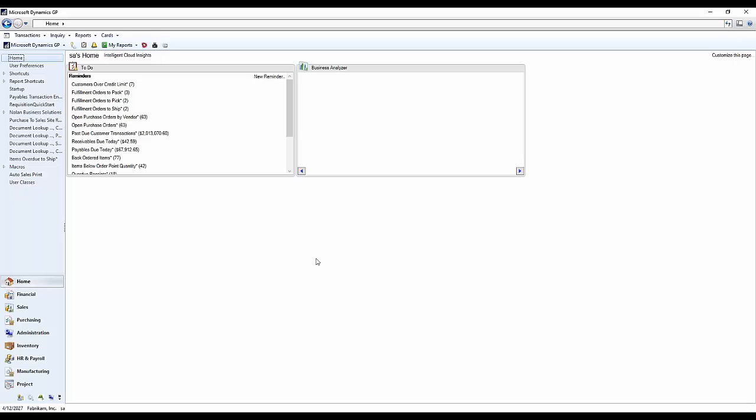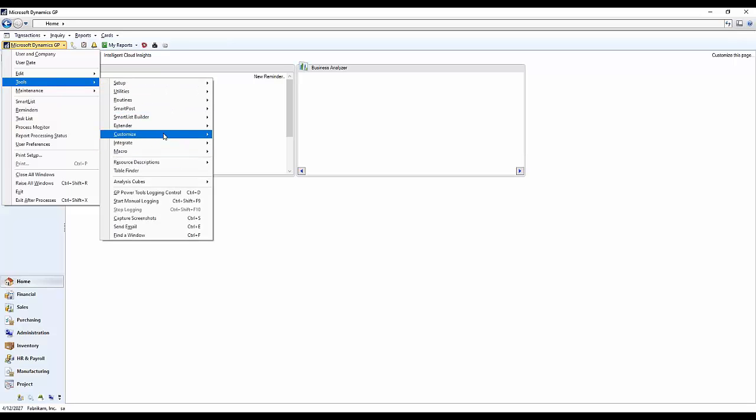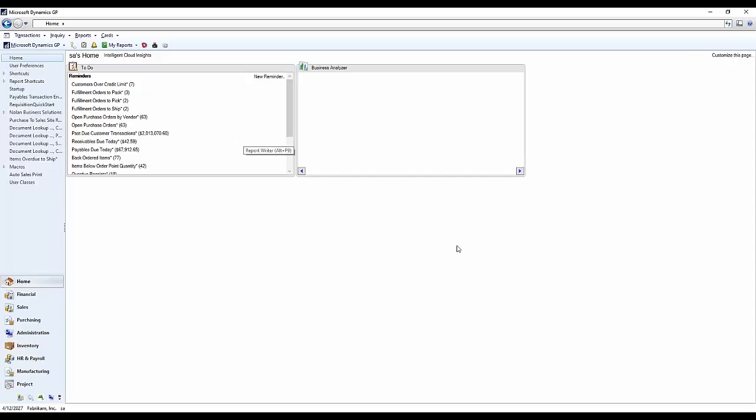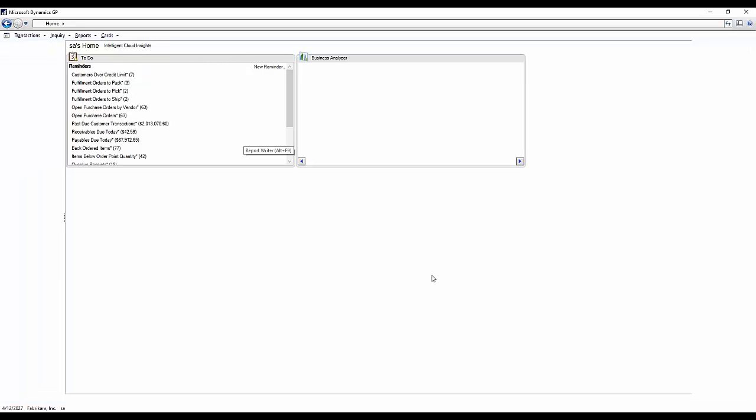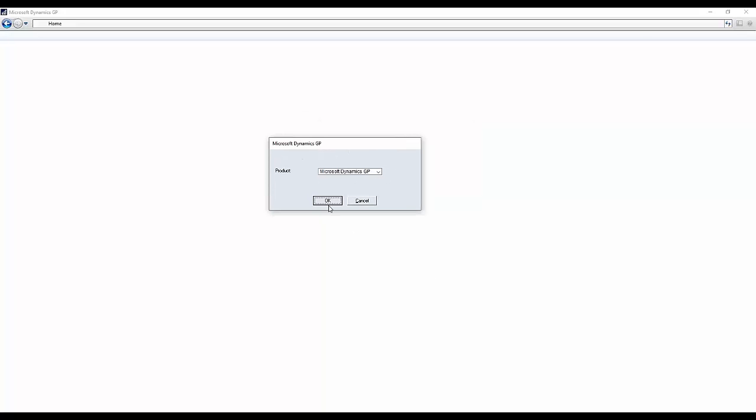One thing that I did want to show is how we add new fields as quickly and easily as we possibly can. So to do that, I'm going to navigate into the report writer in GP, customize report writer. So up to this point, we're able to add any fields that were available, move things around, remove things, add things, change font colors and font types and size and everything along those lines. But to add fields, we do still have to resort back to the Dynamics GP report writer.